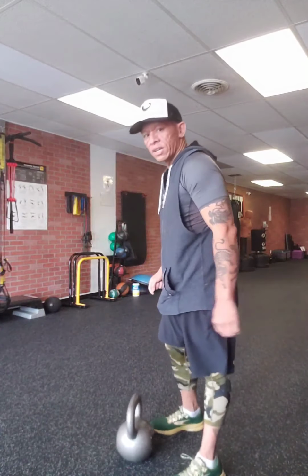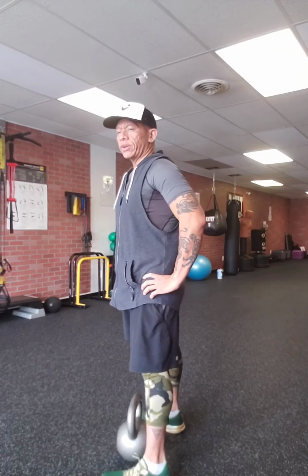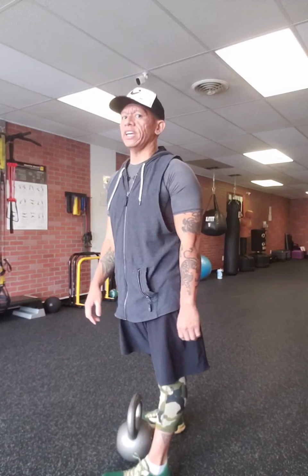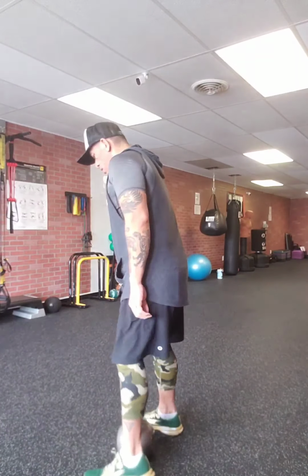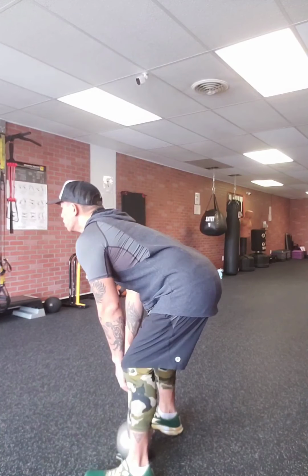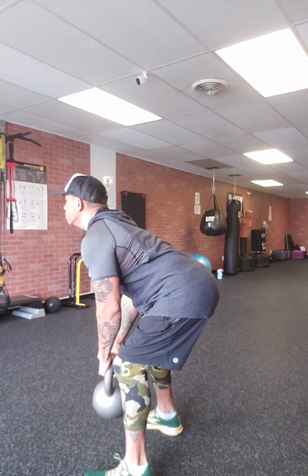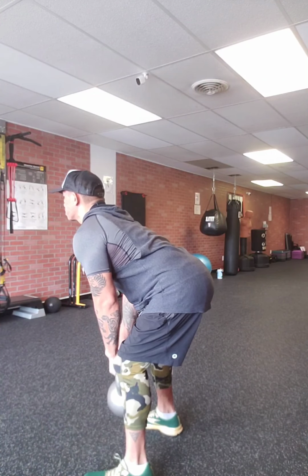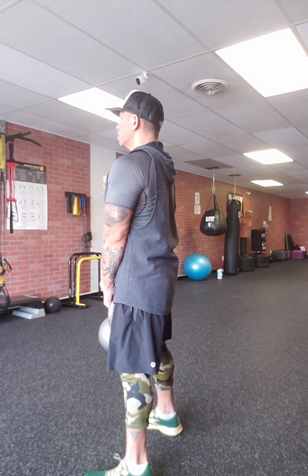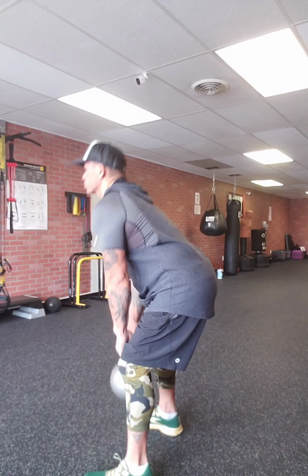Now, because the kettlebell swing does use your glutes and hamstrings as the primary movers for this exercise, one exercise that you have to master before you ever even do a single kettlebell swing is the Romanian deadlift with a kettlebell. Straight legs, or just slightly bent legs. Bend down, keep your back straight. Feel that stretch in your glutes and your hamstrings. Grab the kettlebell. Pretend you're trying to break the handle in half to keep your chest up. Push your hips forward to come up. Hinge. Hinge back down. Keep your back straight. Keep that form good.